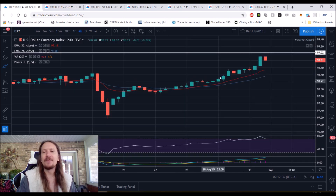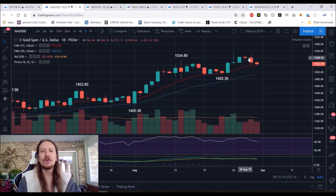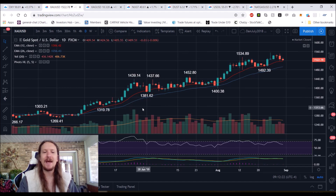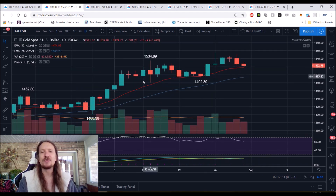But looking at the four-hour time frame, that's the most important indication of when daily consolidation is coming — when the four-hour uptrend has been lost. So looking at gold, gold is seeing healthy daily consolidation at this point. I'm watching the 12-period exponential support. And you can see since this breakout started back in May and June, we've pretty much been guided by this 12-period exponential. We have closed below it a couple times, but every time we close below it, it's followed by a big green candle just to get right back above it.